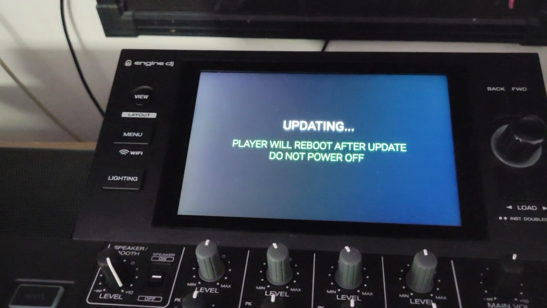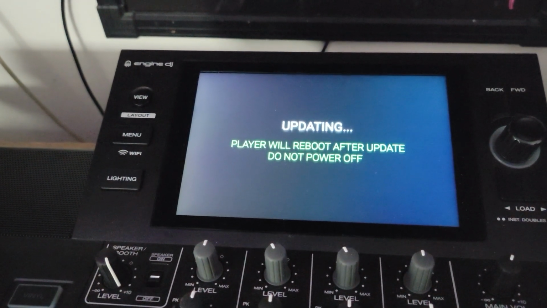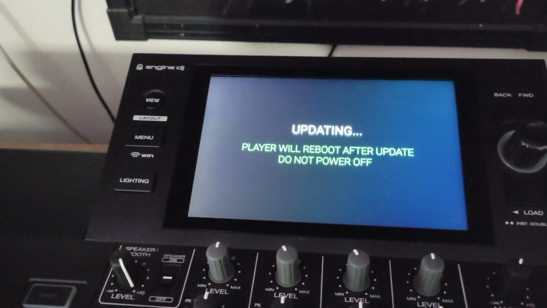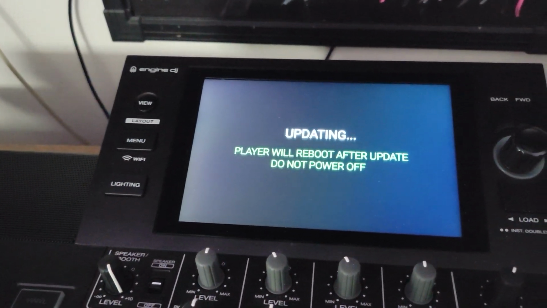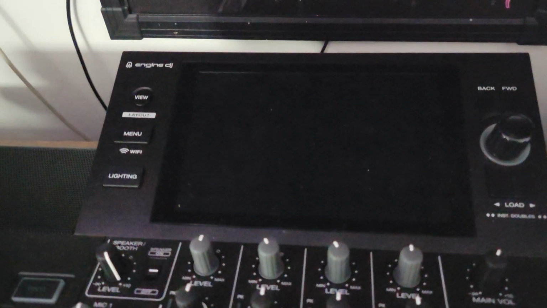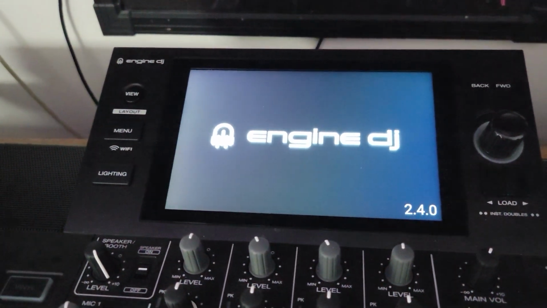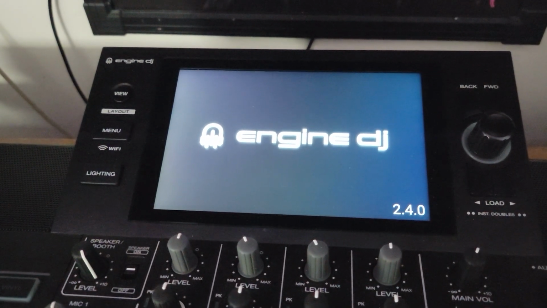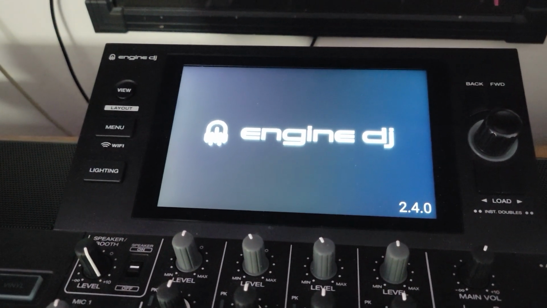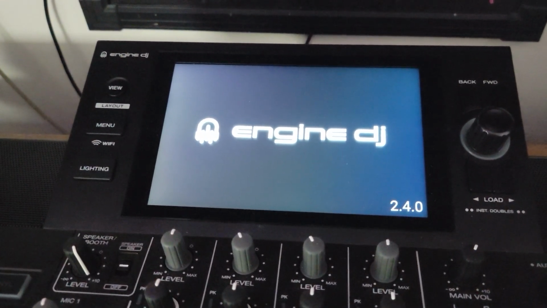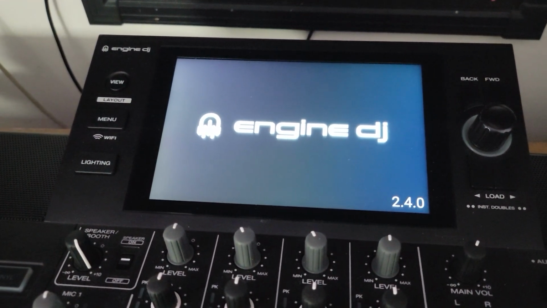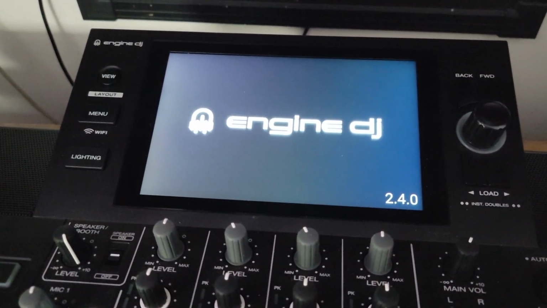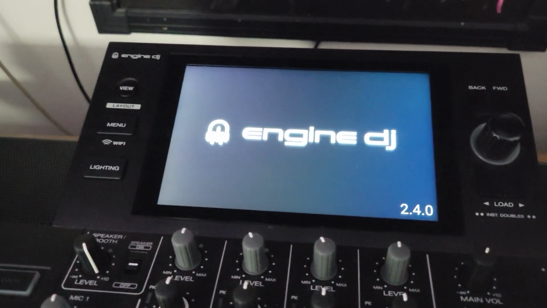One of the big things they've changed here is the ability to edit your beat grid on a full screen and have a little bit more control of it. Personally, it's not something I've ever needed. The beat grid editing worked good enough. Typically, I didn't have to do that much work, because if you really have to do a lot of beat gridding on a song with a lot of variable BPM changes, you're better off doing it on the desktop, I think, but at least we have the option.